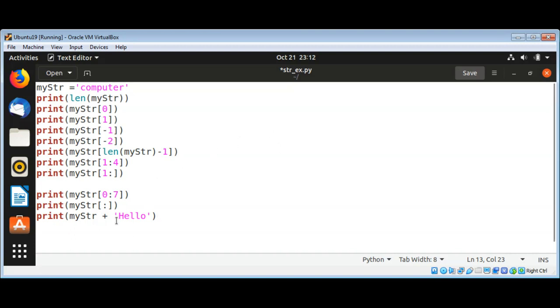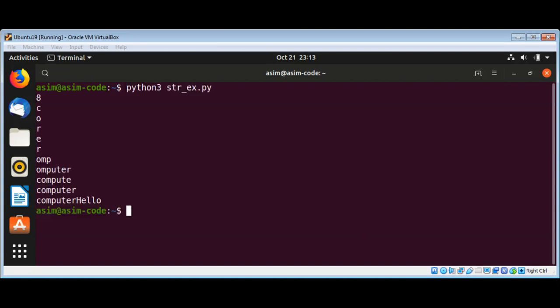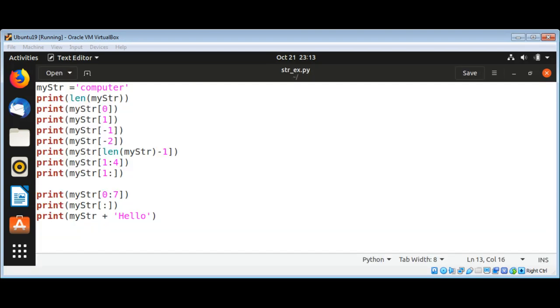I'm just going to save it and run it. Those strings are added together, it becomes computer hello. But you need to remember that my string stays unchanged. Nothing is saved into my string. It just adds those two strings together and prints it out.